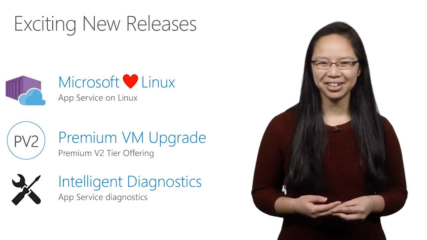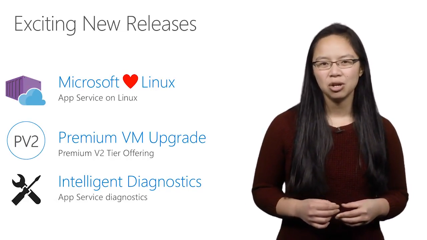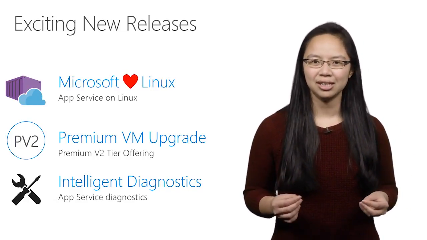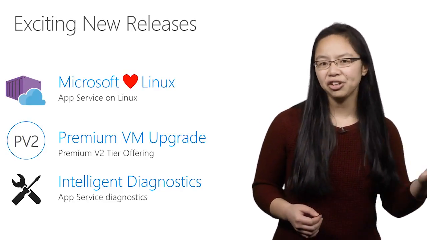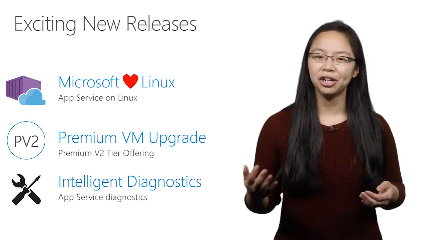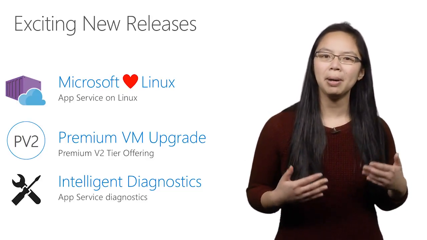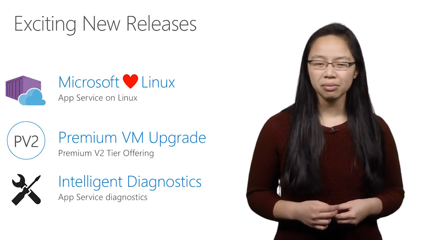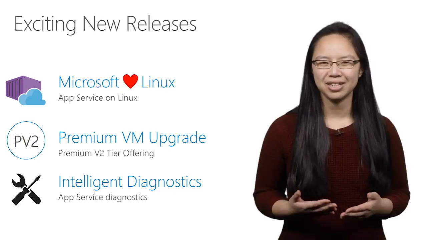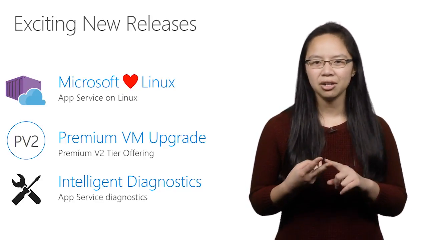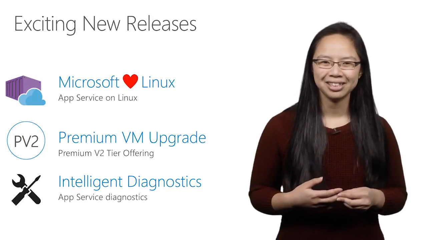First, in case you haven't heard, Microsoft loves Linux. Along those lines, we have released App Service on Linux, which allows you to run your web app on Linux. Either use our built-in images or bring your own container with our Web App for Containers offering to get your web app up and running in minutes. Our Linux offerings have the benefits that you love about App Service: deployment slots, autoscale, custom domain inserts, and more.